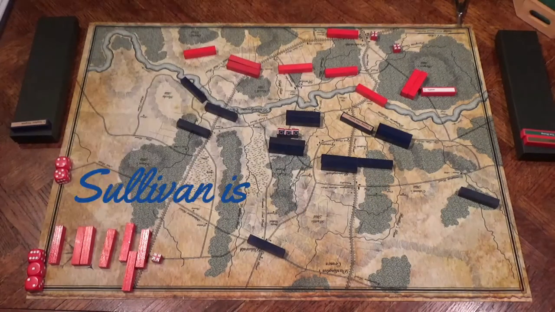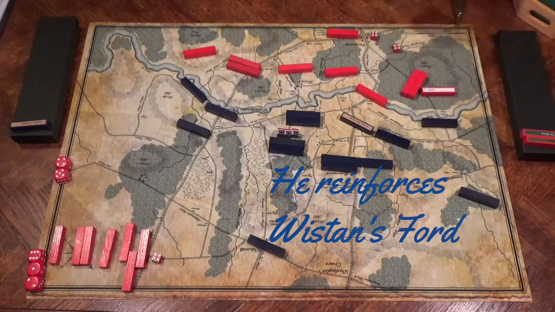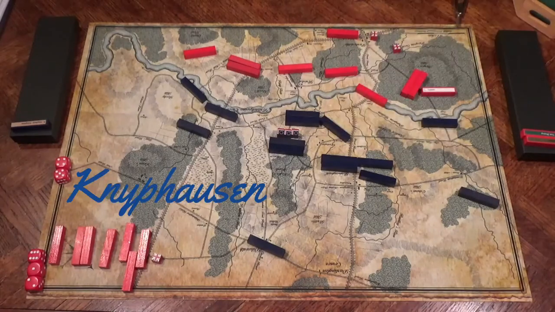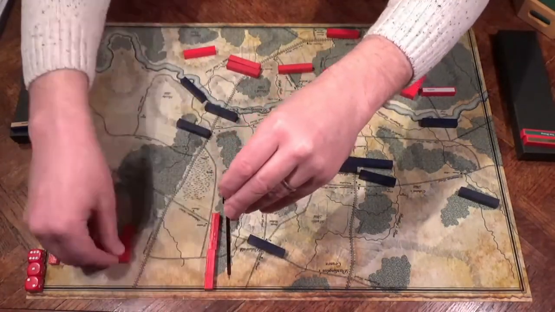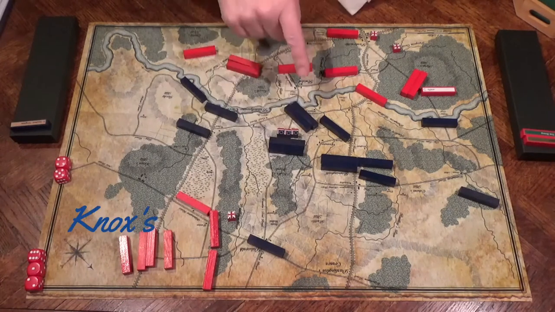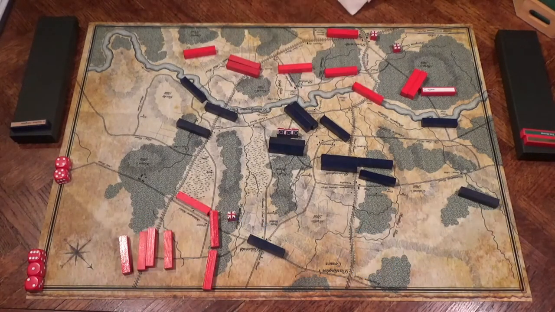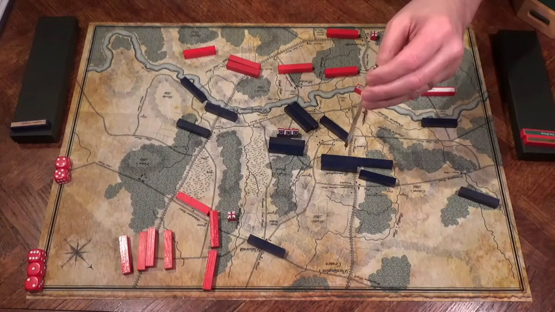Turn 5. Sullivan is drawn first. He reinforces Whiston's Ford. Knyphausen. Knyphausen advances towards Dilworth. Knox's artillery fires on the British crossing Jones' Ford. Not driving them back, but they take some damage.